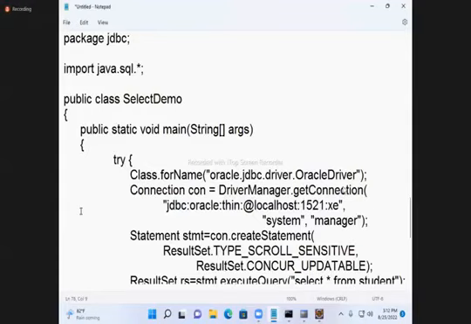For learning Selenium, Core Java is required. Okay. For learning Hibernate, JDBC is enough. After JDBC, you can attend Hibernate.